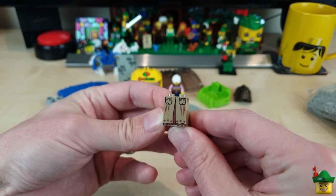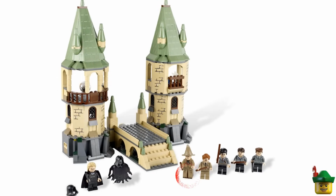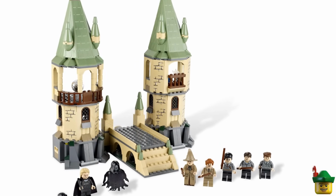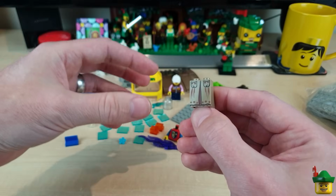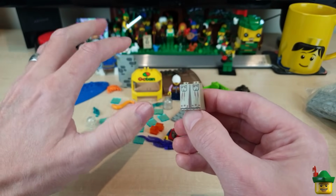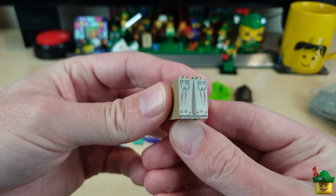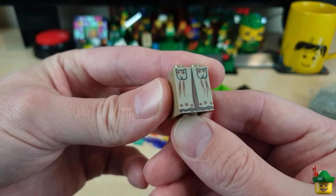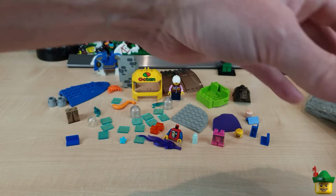So this one's actually from Professor Pomona Sprout from the set 4867, Hogwarts from 2011. Now that is the set later on in the same movie, isn't it, where Harry has to drop the ring in the volcano. Yeah, that's right. But for first, he's got to get through these gates. Yeah, unforgettable. So this is from that lady character in that set. And yeah, I like that a great deal. It looks very sort of crudely stitched and a sort of dingy colour that a peasant would love to wear.